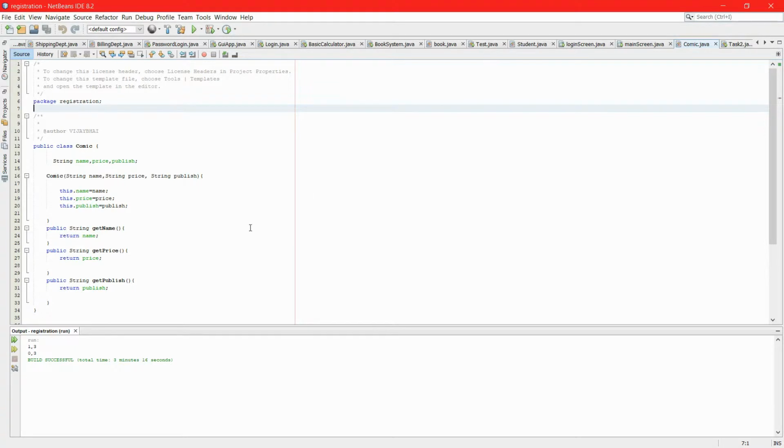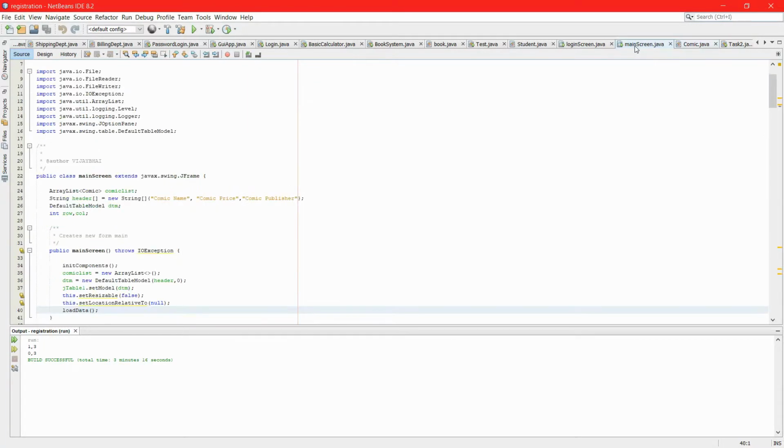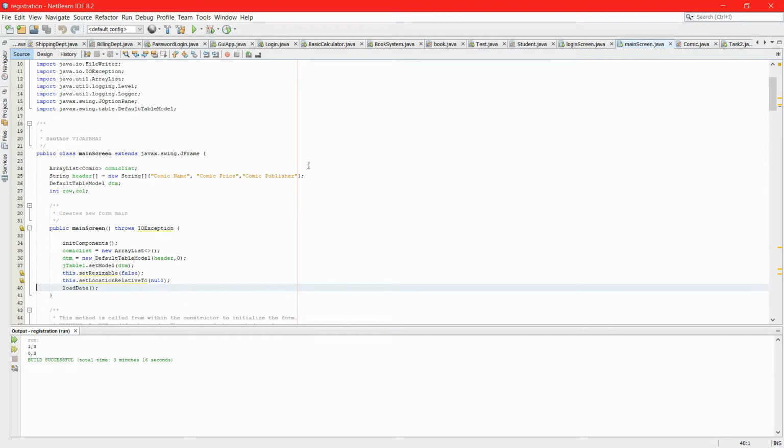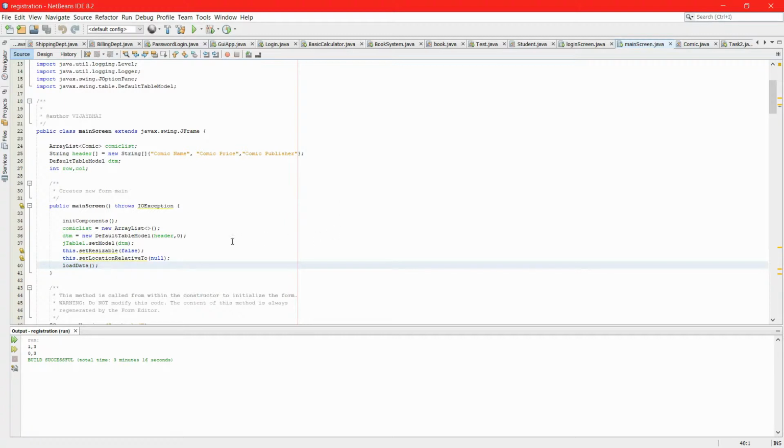So now I want to show the array list implementation in my program. This is my main screen class. So I declared the array list comicList in the public class MainScreen, and I created the object in the public MainScreen, comicList equals new ArrayList.